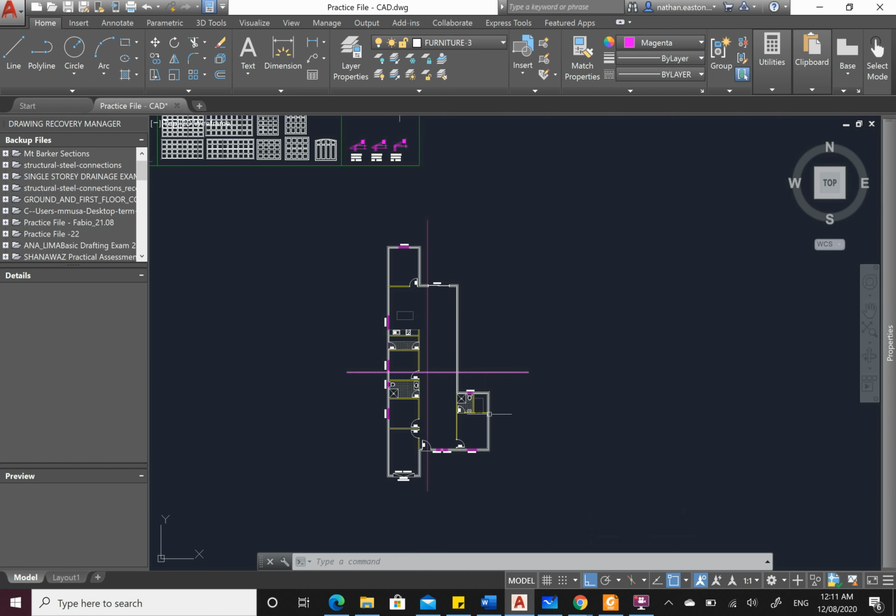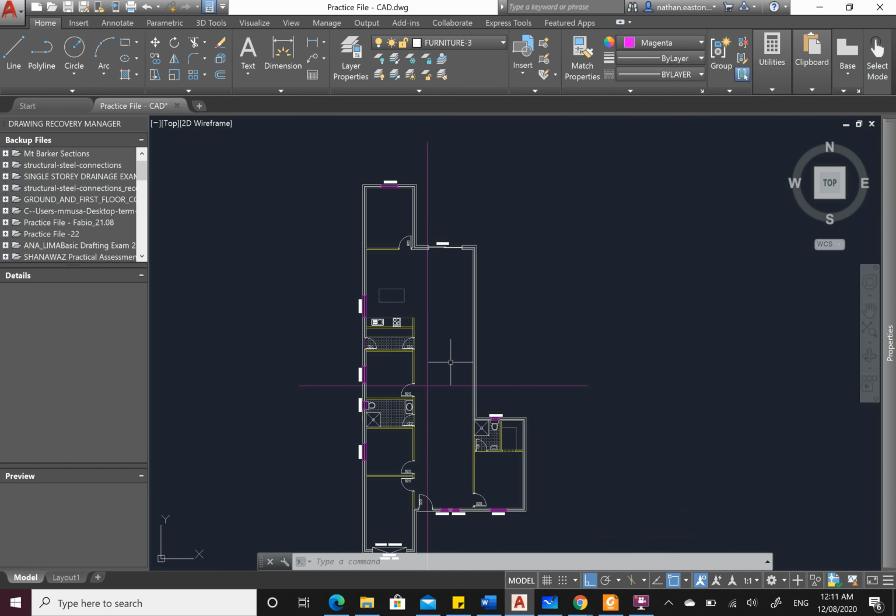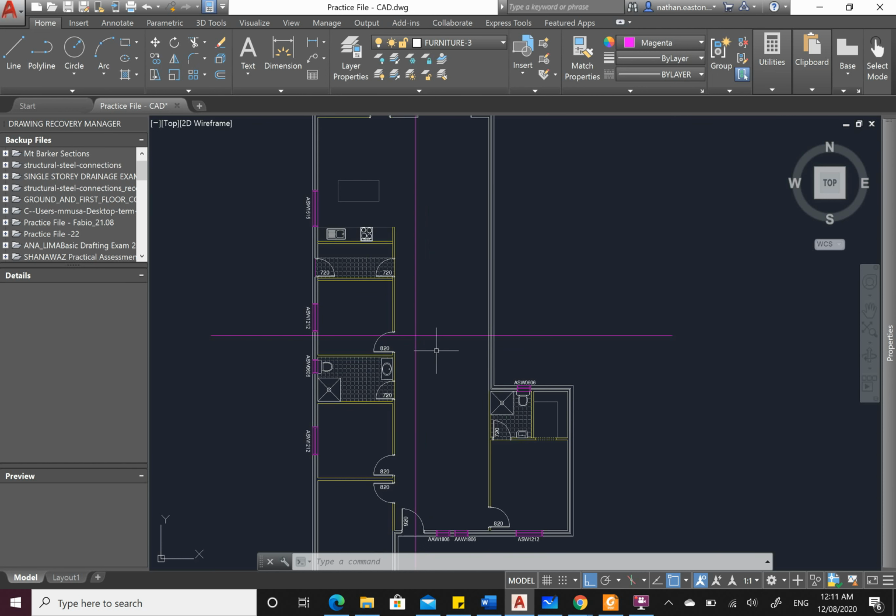Everything below this line, dimensions come below here. Looking at this line, everything to the right comes on the right hand side, everything to the left comes on the left hand side. Okay, many different ways you can annotate these and measure them, but you'll gain that over time, and we're going to have a fair bit of practice with it, both on CAD and Revit.